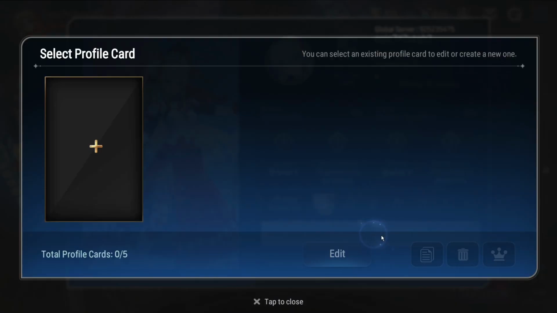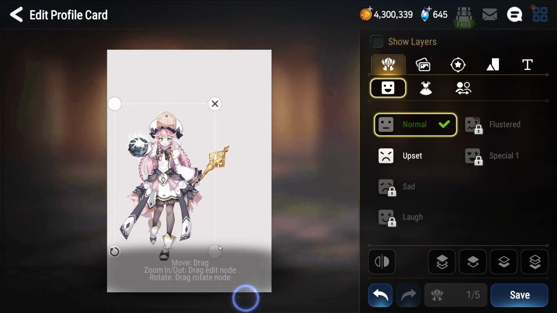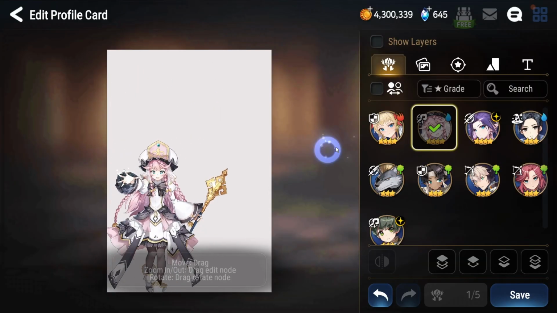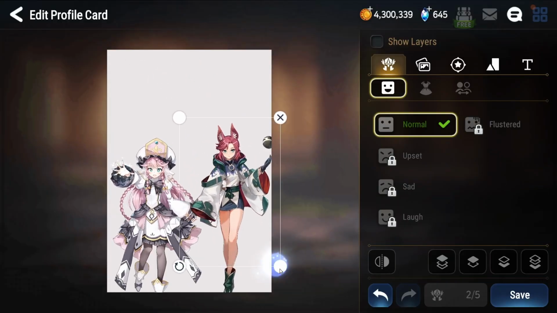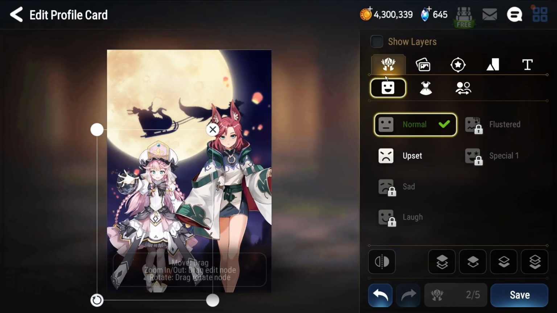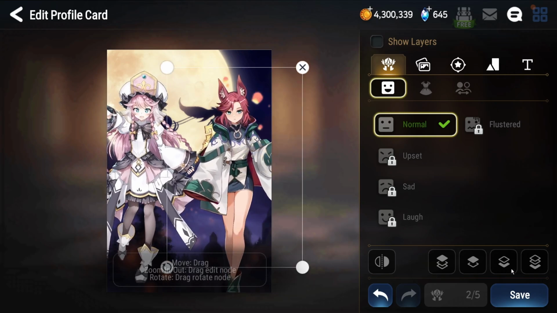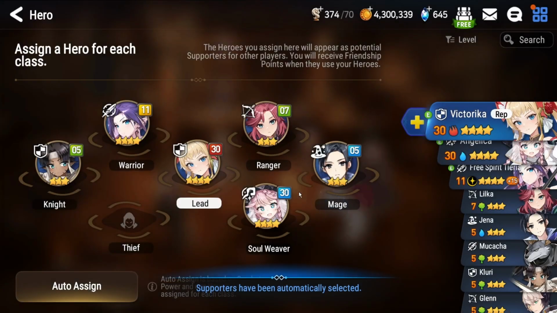You can edit your profile card a little bit. If you want to make your profile cards really nice, you can check out Dim Sum on YouTube, who has pretty extensive guides on making some profile cards. Who else are we putting in? We'll put in Loka. You can just put in like anything that makes it not just the generic profile. And this is also a good time to set your supporters. You can just auto-assign it.